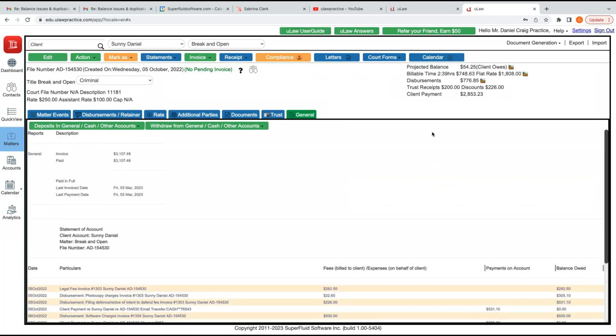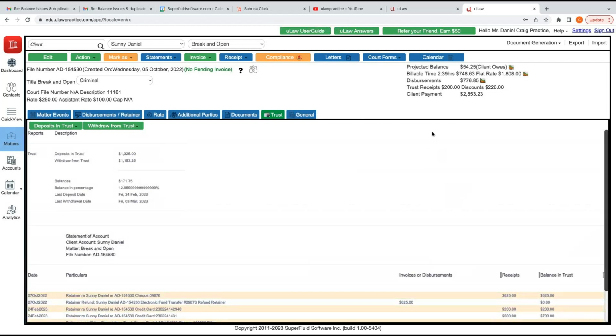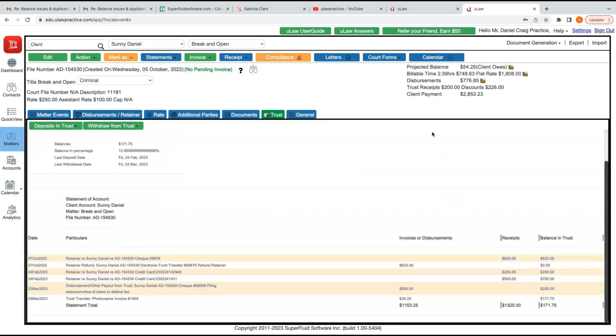If there's money coming in or going out of general, I would look into general, or both. Come in, gone out, for both trust and general respectively. It is deposit and withdrawal. You will work on it over here for a client, and you get to see all of these at the bottom. What has happened in my trust?